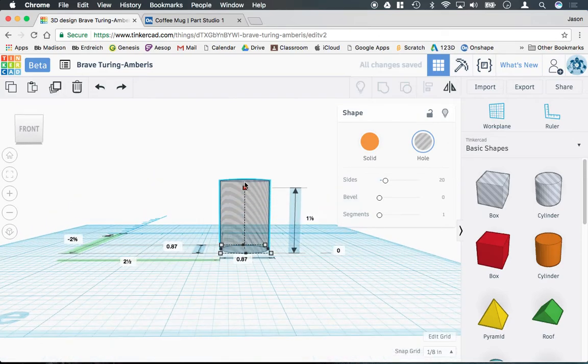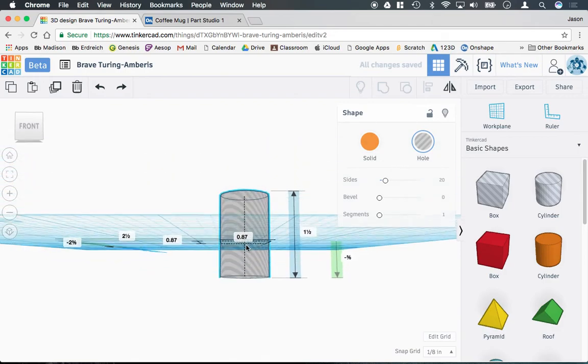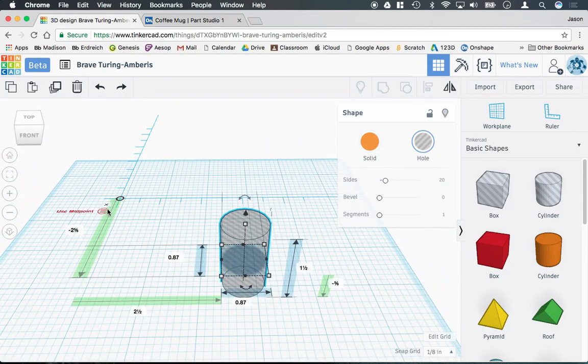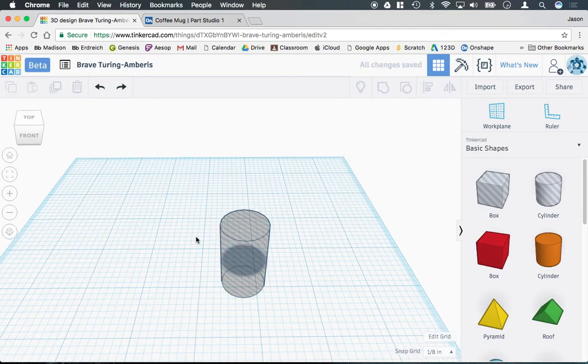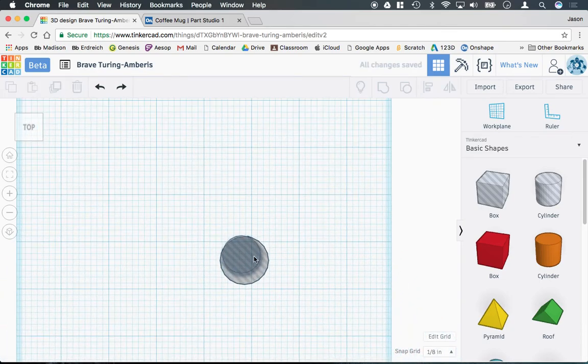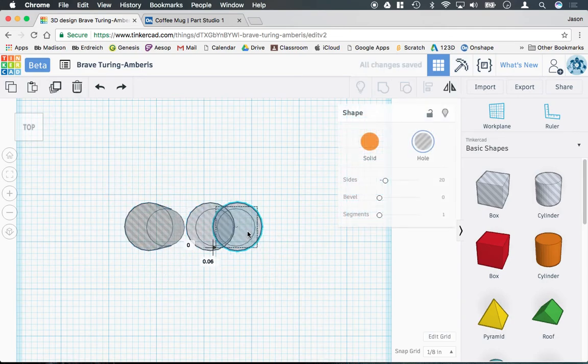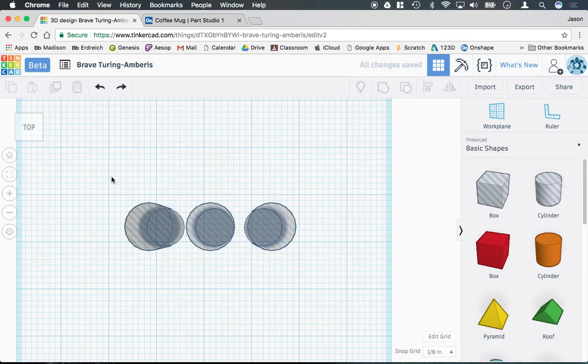I actually recommend you make it quite tall and even move it down so it cuts through both the top and bottom of the work plane, because you want this to cut through the body of the spinner. I'm then going to dismiss my ruler for now just to clear up my work plane. And I'm going to copy and paste this cylinder so I have three.